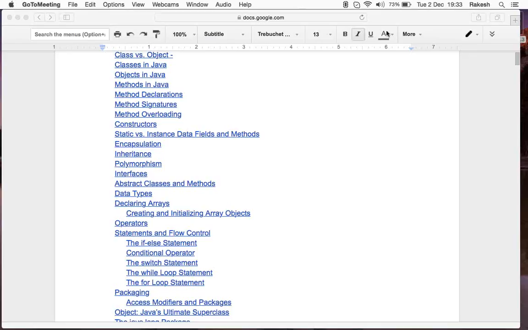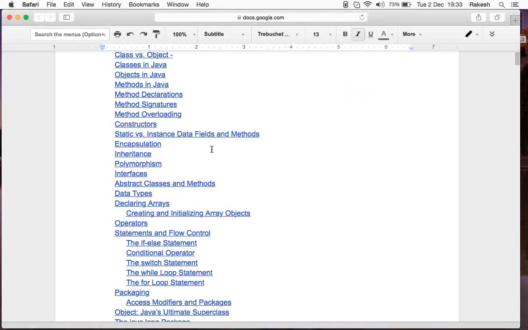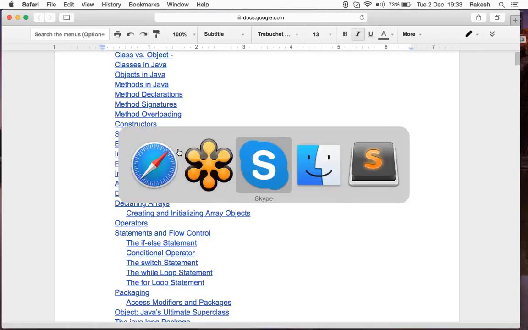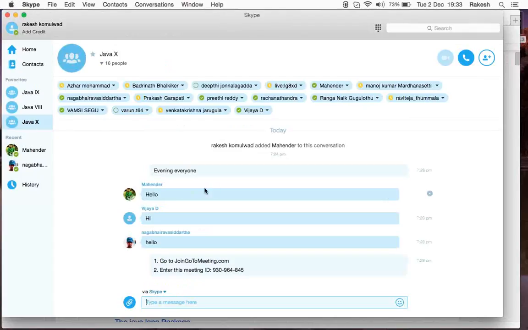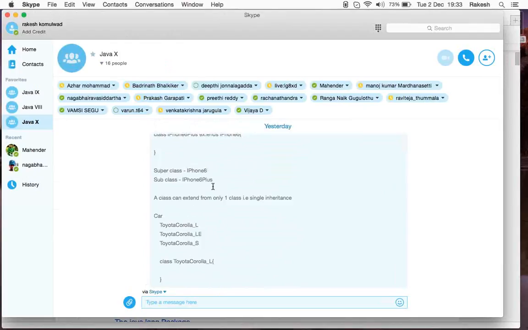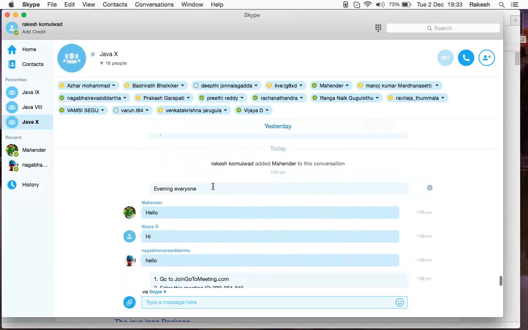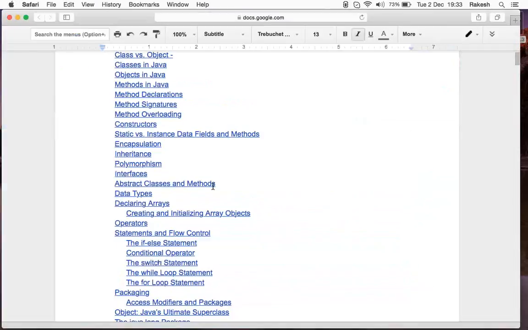So yesterday we discussed a couple of things on how to implement polymorphism, how to implement encapsulation in Java, and we also discussed what polymorphism is, right? If we go to the previous notes, we discussed how to implement inheritance in Java, and we discussed a couple of examples, right? So today let's see how to write those in Java.